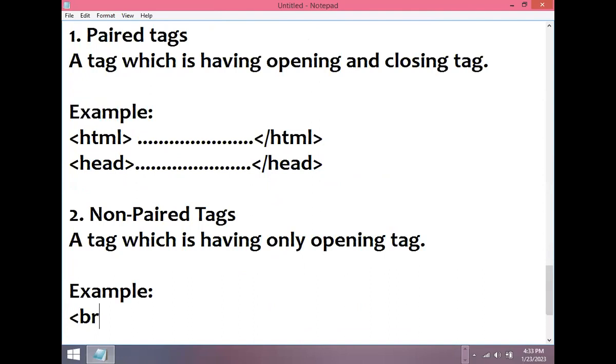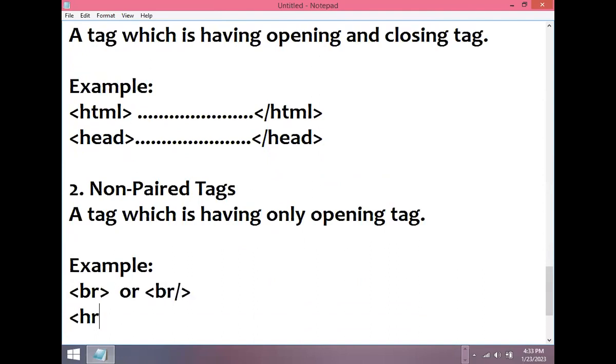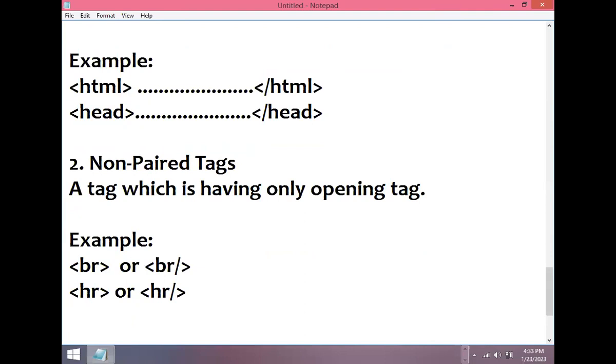So the BR tag, sometimes we close it on the right side. The HR tag, sometimes we close it on the right side. The IMG tag, sometimes we close it on the right side.